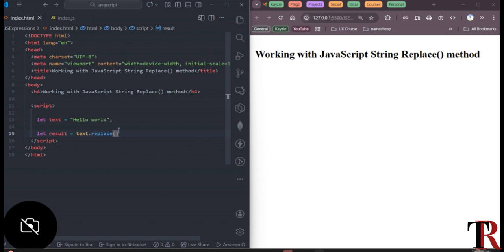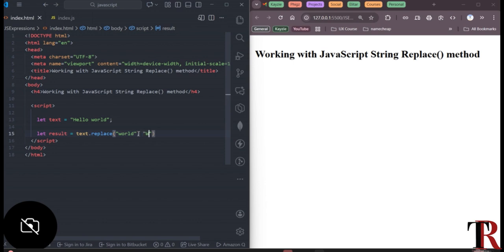So how to do it is you first pass in the word that you want to replace. I want to replace this word, world. It's a string, so I'll use quotes. What do I want to replace it with? Put a comma after it.